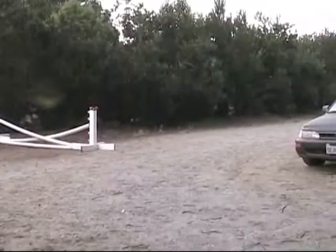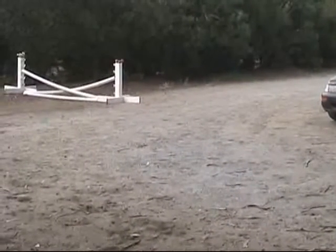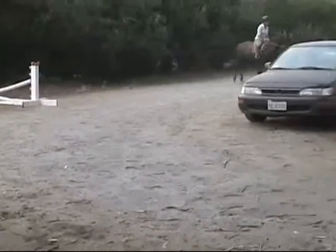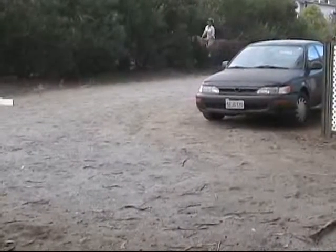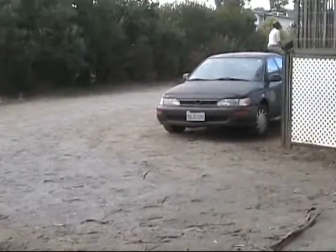We're working here on my track, which is my driveway covered with sand. There's some horses working in the arena behind us, but we don't want to work in a fenced area. We want to work in a fenceless area and keep our focus through respect and confidence.